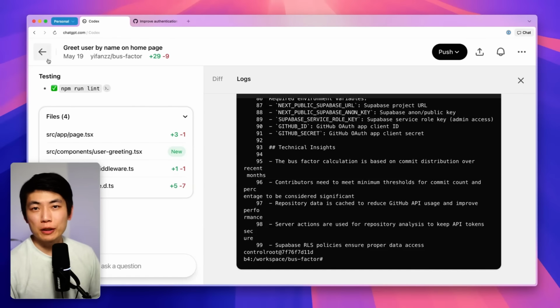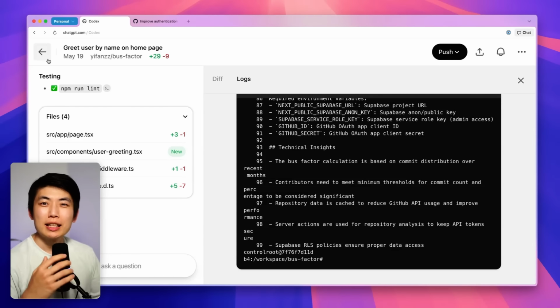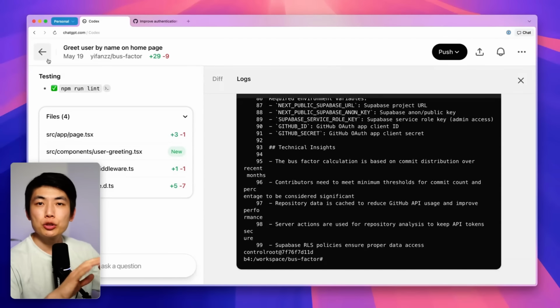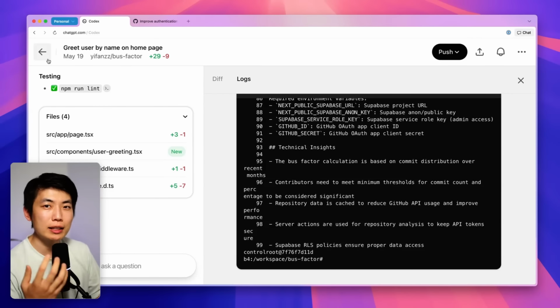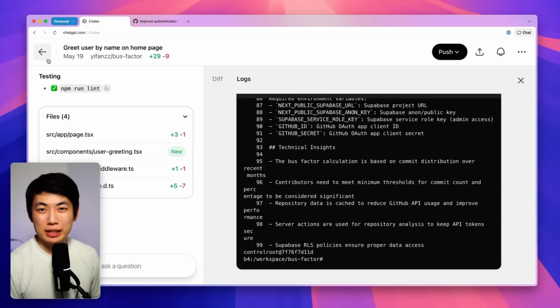Try not to overflood it with useless information and add things in there when you know that AI constantly makes mistakes, or instructions you know it follows really badly, where it doesn't have the intuition for. Don't try to overfill it with a 4 or 5 A4 pager with all of the context, because that will likely cause more confusion than it does benefits. If you want a better guide of how to set up these rules files, you should check out my video directly linked in the description below.